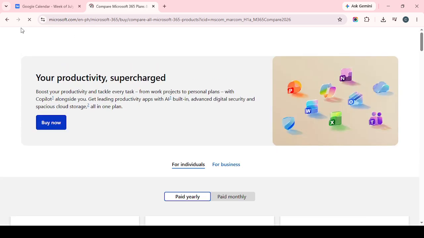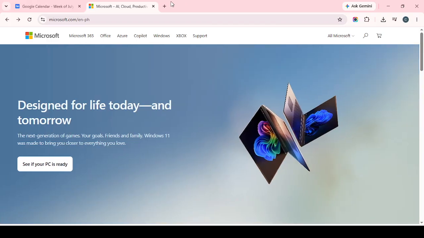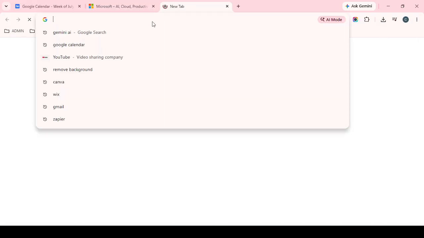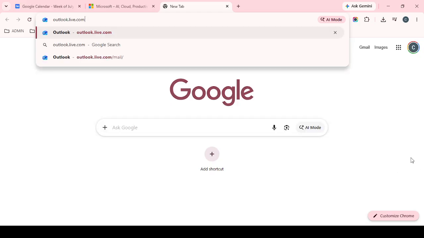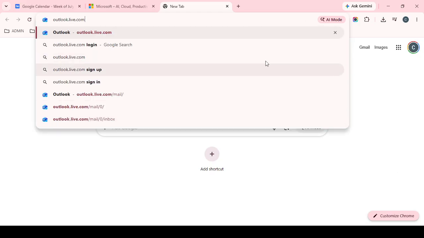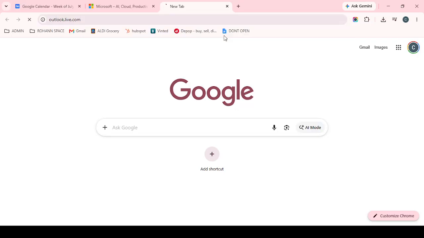Before you add a new version of the calendar, you'll want to remove the old subscription so Google Calendar is no longer trying to use an outdated feed. To do that, click the X next to the Outlook calendar under Other Calendars. This unsubscribes the current version from your Google Calendar.